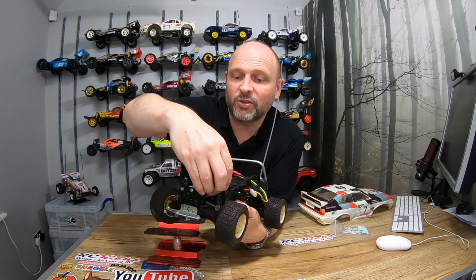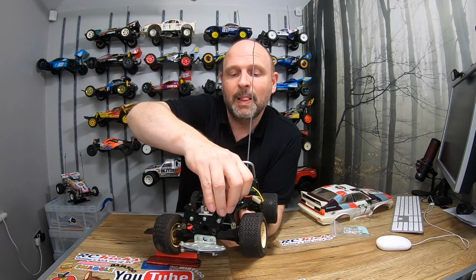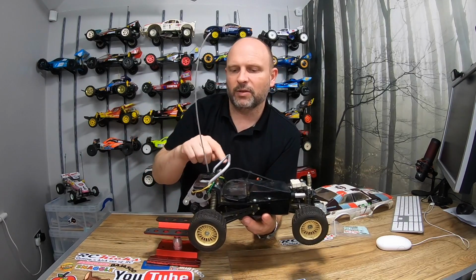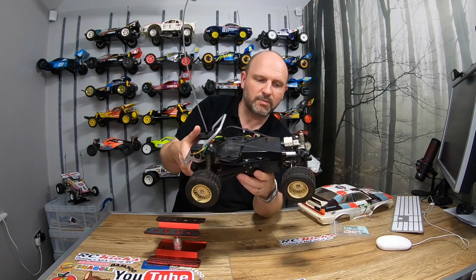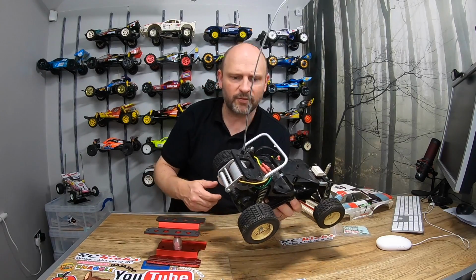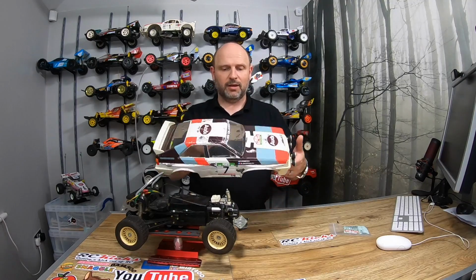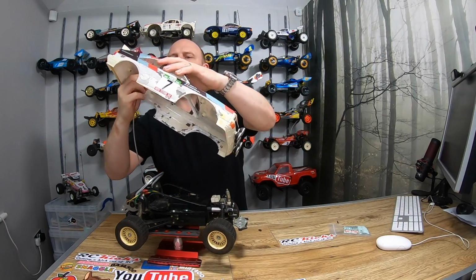Luckily, this car is based on the Wild Willy, which is expensive now for an original one, but means that there are a lot more of those were sold than these. And I've got a new bar coming as well at some point. So yeah, it will be a nuts and bolts restoration project. Wheels need a bit of love. Tyres are good, so that's excellent because the tyres are super expensive on this. And a lovely little car that will come on quite nicely. Not so many of these around either. Bodies can be quite expensive. So that is my Audi Quattro.